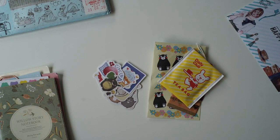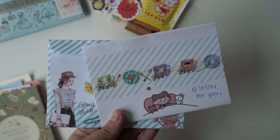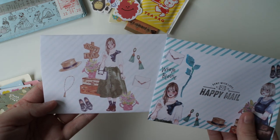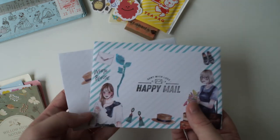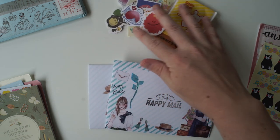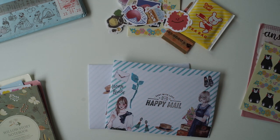Thank you so much. And then the letter was inside of this cute envelope. But look, this letter paper is gorgeous. Alrighty, I'm gonna get started on my reply back, but I just wanted to say a huge thank you. I'm gonna play music for the rest of this video and I can't wait for May to receive my reply.